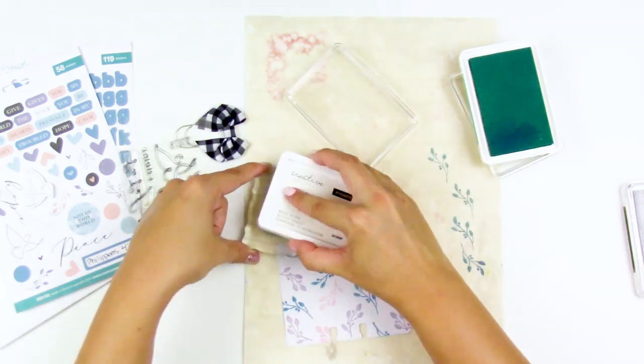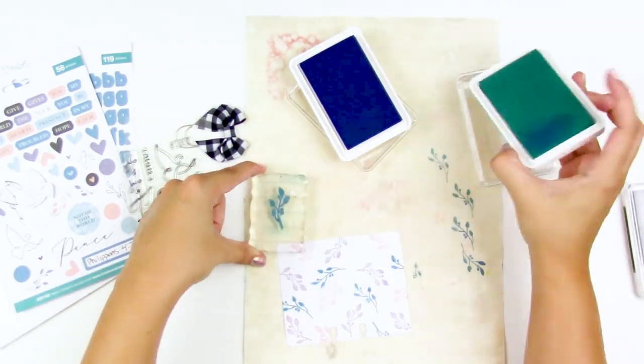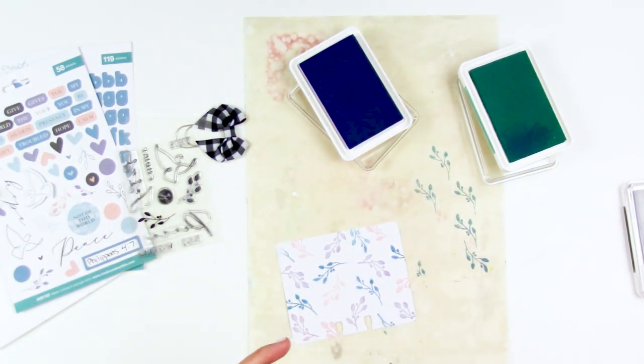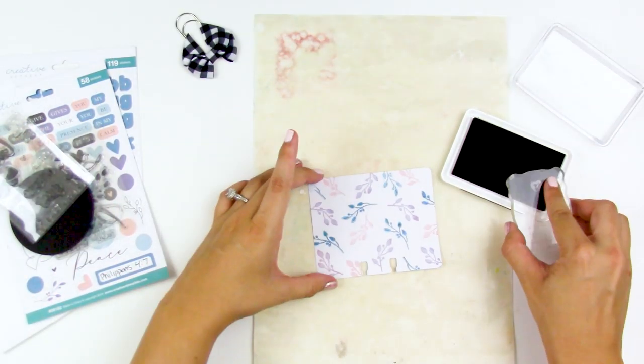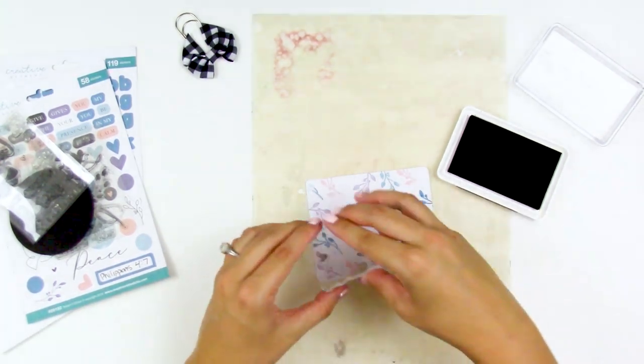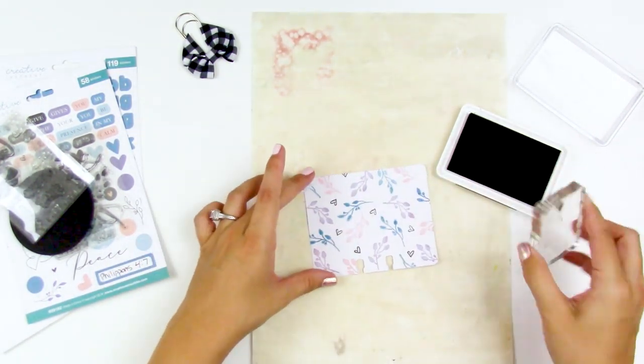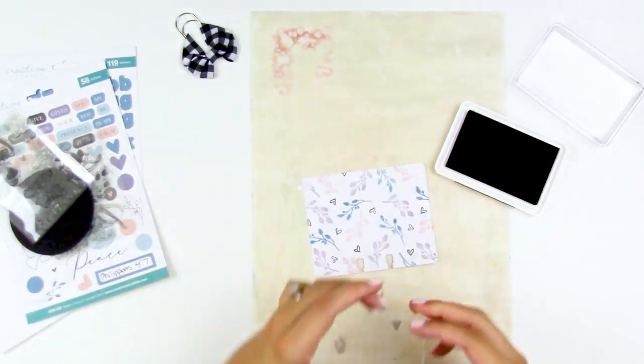And I'm just going to add those little bits of blue in there, and you can see how quickly you get this custom pattern going. So you can very easily create your own pattern papers and things like that. So I've pulled out a second stamp set and that had this little wonky heart in there. You can just use anything from your stash that has a small little heart in there.